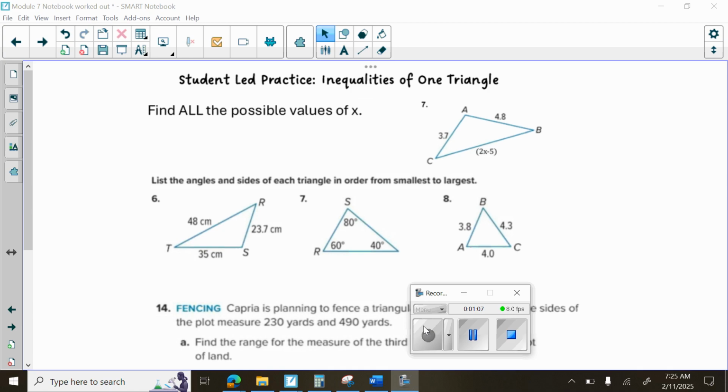I'm going to go over this real quick, even though you went over it, I just want to quickly scan over it. After that we're going to go over inequalities in triangles and then midsegments. For those of you coming in, please take your packets out.